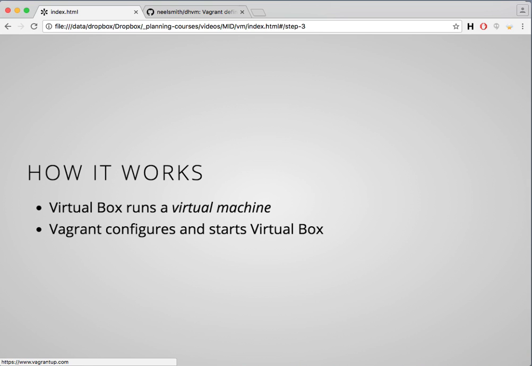The way that this virtual machine works is VirtualBox is the software that actually runs a virtual machine. We're going to be creating a Linux operating system running on a virtual machine on your computer, no matter what your host machine is. It might be a Mac, it might be a Windows machine, it could even be another Linux machine. And then the Vagrant software is going to configure and start VirtualBox. VirtualBox runs the machine, but it's really hard to configure. Vagrant makes that really easy to do. When you install those two pieces of software, you'll see a big icon for the VirtualBox software. Vagrant won't even appear on your desktop or anywhere else. It's just a simple command line that we're going to use to start the virtual machine for us.